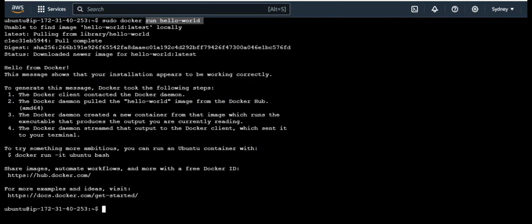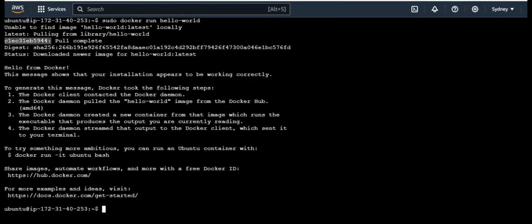In the Docker Hub there was a hello-world repository image. So it pulled that particular image, and it pulled the latest version of that image, because we have not specified any version. Pull is complete. This is the full ID, and this is the digest ID. Now the status shows it has completed. Okay, so that showed that our Docker is running perfectly.